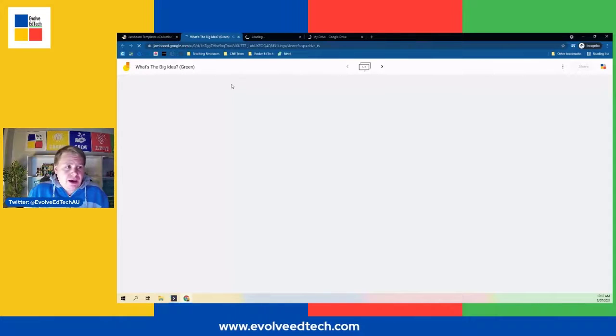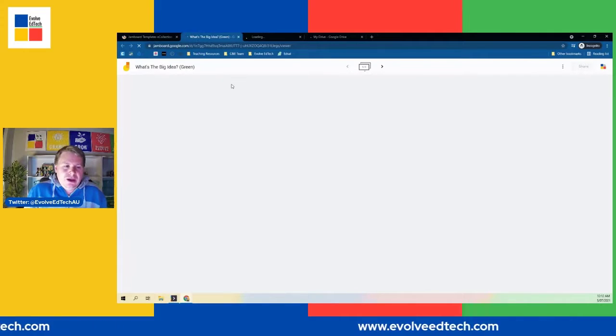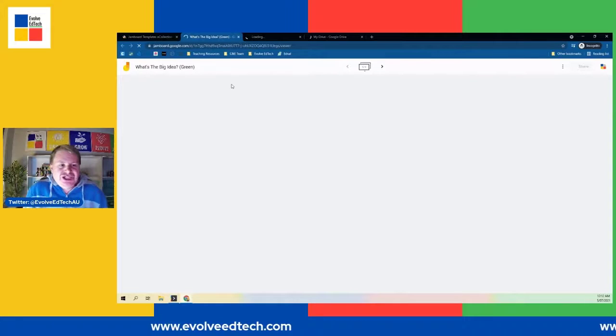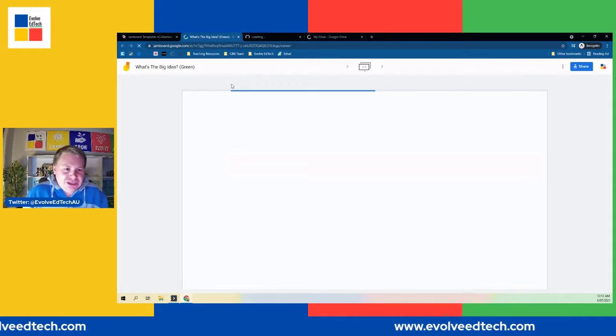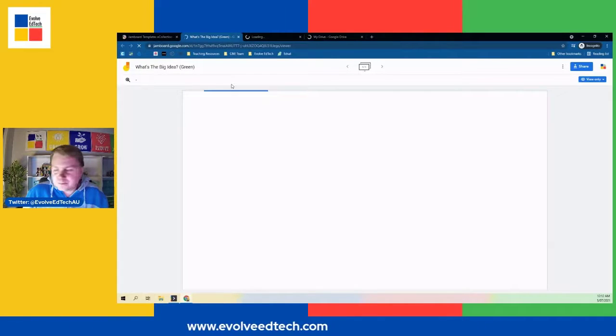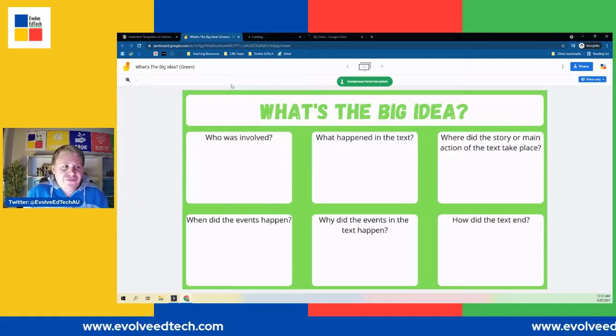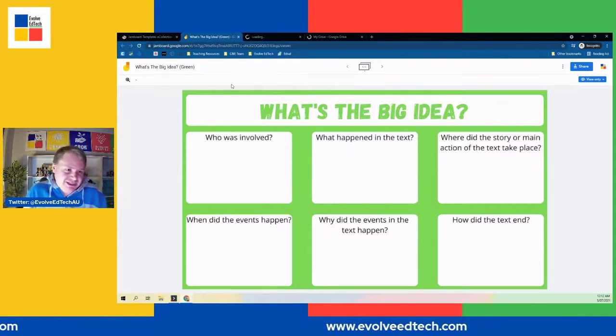Now, I would say here that if the questions or statements don't fit with what you would like to focus on, I'll show you how you can very easily change those by just chucking in some shapes and changing the colors. So feel free to change the questions if they don't fit what you would like to be focusing this template on.